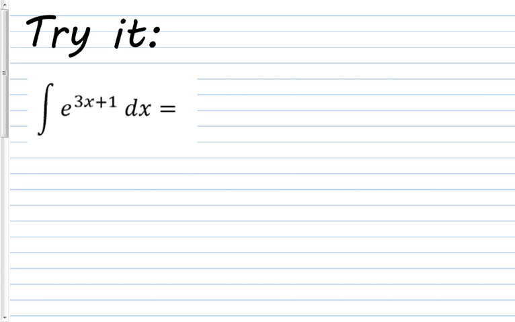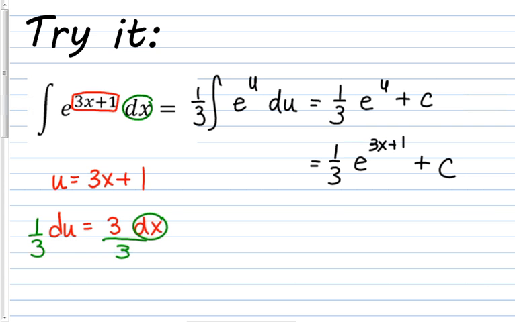Okay, so here I have another try it. I'm going to pause. I want you to pause. Try it. It's going to be written out for you. There you go. Now, obviously, a good technique to check to make sure you did this right would be to just go ahead and derive to check, right? So if I take my answer here and I derive it, obviously the plus c is a constant, so it becomes 0.